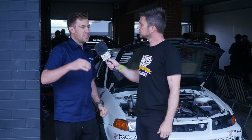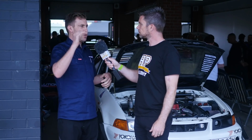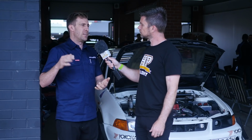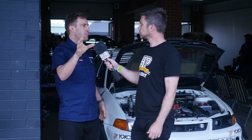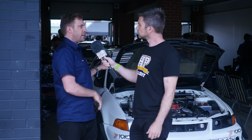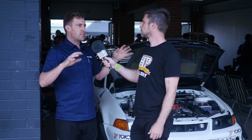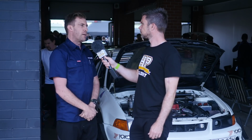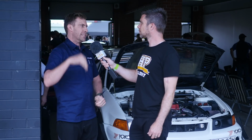What we found is that the EFRs are really efficient up to the speed limit and over the speed limit, which can be a bit dangerous because it gives you the tendency to just want to push until it stops making power, similar to your Garretts and your Precisions. But we have found that they're insanely reliable when you use the speed sensor correctly and stick to the guidelines that BorgWarner give you. When you delve outside those, they can be insanely unreliable if you're way over the limit.